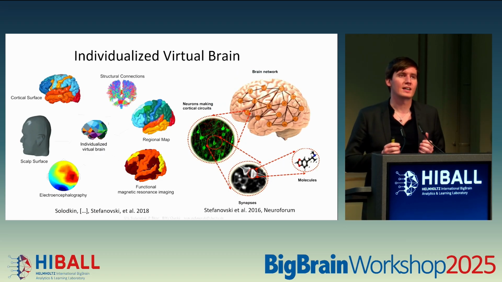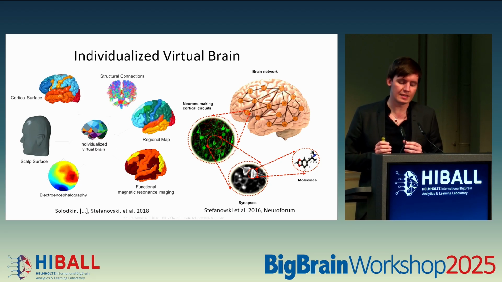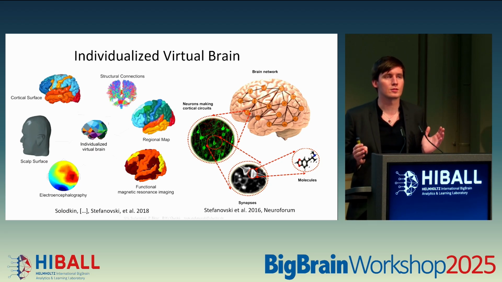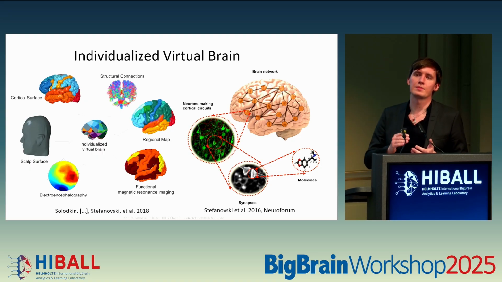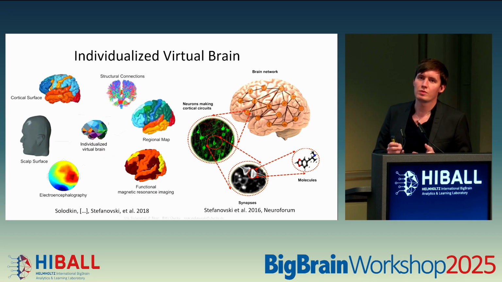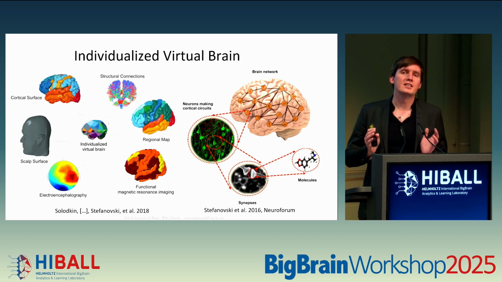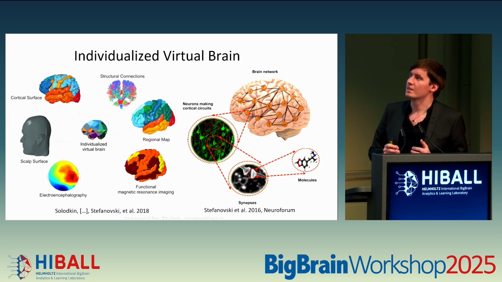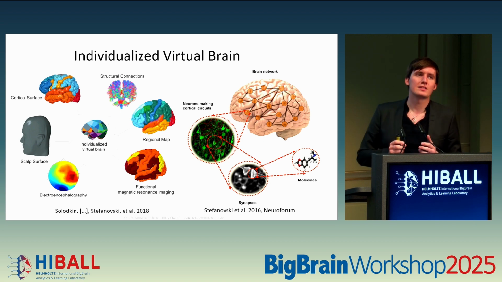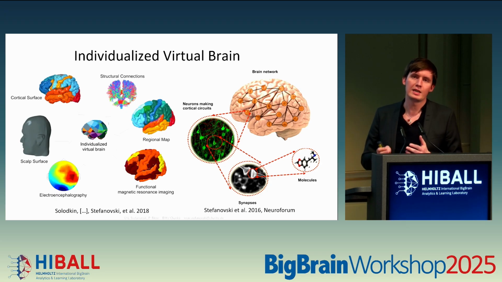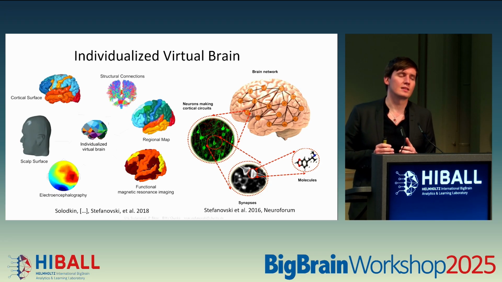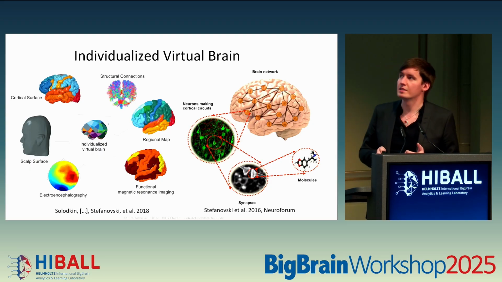What we should not forget is that this virtual brain is a representation on different scales. It starts from the large scale, like the white matter connections between brain regions, but it goes down to microcircuits, to synapses, and even to subcellular structures. They are just a bit indirectly represented in these mathematical models. And why is this so important? Because when we want to understand disease mechanisms, these typically take place on the molecular level, because most neurological diseases have a basis in the area of genetics and proteins.